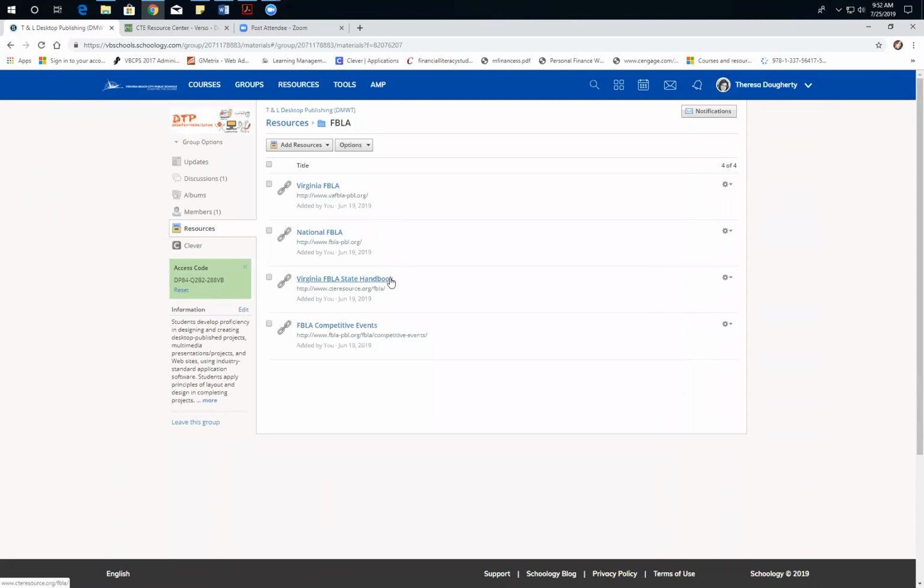And then I wanted to make sure that I put the handbook in there just so that it was an easy place to access. This is actually on our Versa website, the website we were just on. It's on there, but sometimes it can be a little bit tough to navigate and to find. So I wanted you to have it on hand to refer back to if that's helpful to you. And then finally are the competitive events. Those don't change very often, but again, this is why I used those links, so that the changes are done in real time.